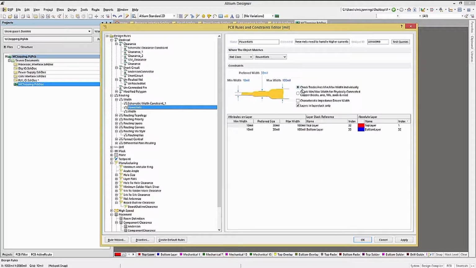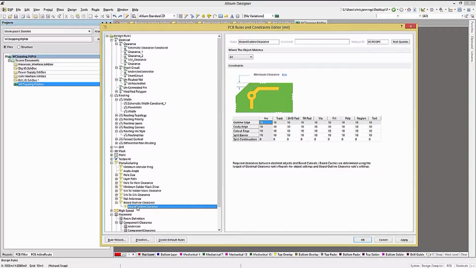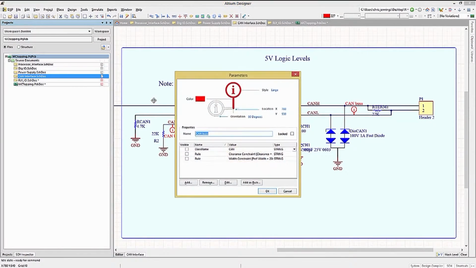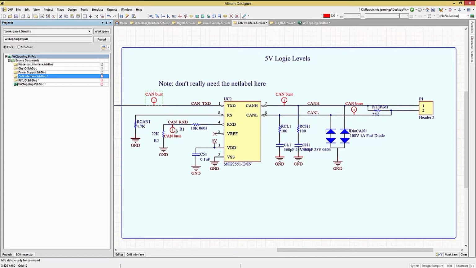One addition to the rules was adding the board outline clearance rule. The other change was made to add the CAN net class. This replaced the net class that we created by hand in an earlier module while in the PCB. This was added to avoid the potential of deleting this net class when updating from the schematic and is a recommended best practice.